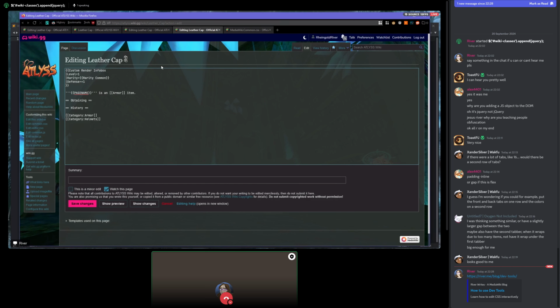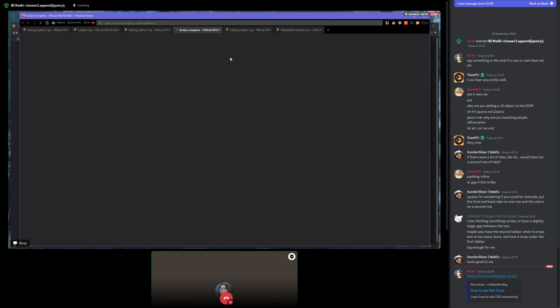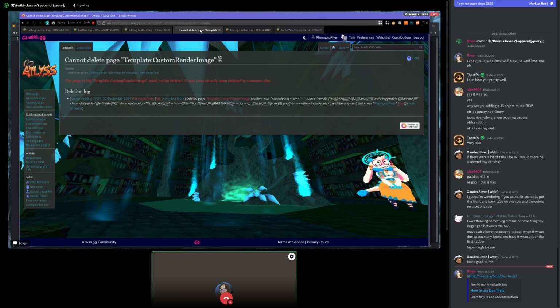Okay. So you find a template by these two open curly braces, which tell you the name of the template, and then you go up to the first pipe or the end of the template. So in this case, it's custom render info box. Did I do that right? Oh, yeah. Okay, no, I didn't. I wanted to go here.